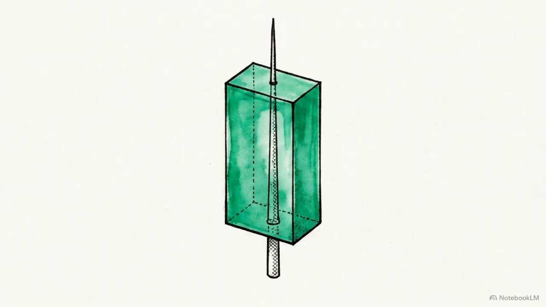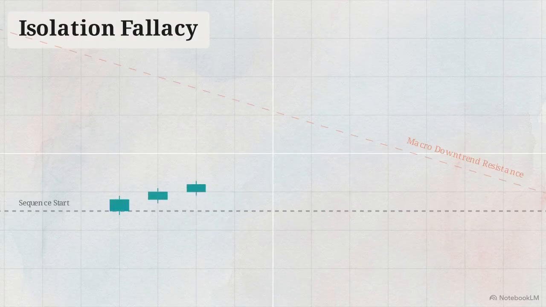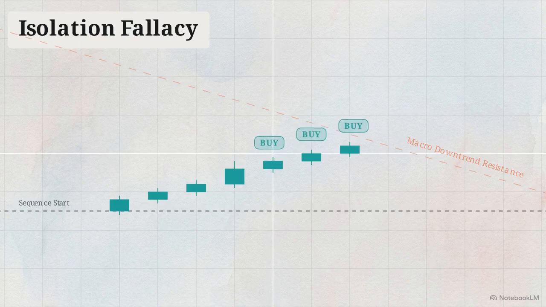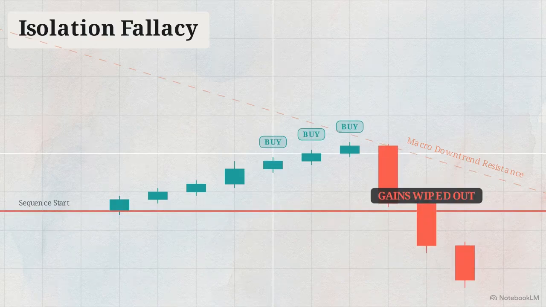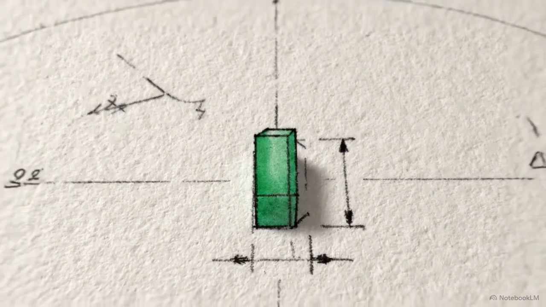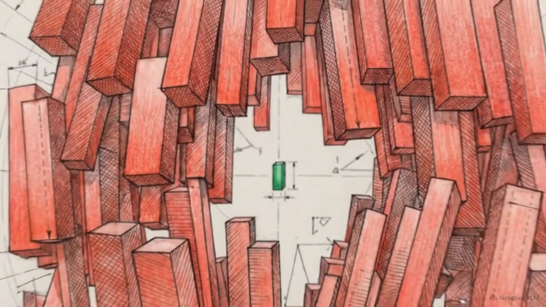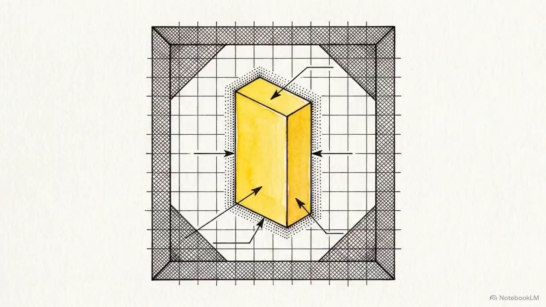A specific candle color or shape provides no inherent guarantee of future market direction. This chart demonstrates the isolation fallacy. If you buy every green bullish candle you see, you will routinely execute right into steep, cascading price drops. Isolated patterns fail because they completely lack structural market context. A green body showing upward conviction is statistically meaningless if the broader macro environment is heavily skewed toward dominant selling pressure. To prevent this, morphological patterns must be gated behind a rigid, non-negotiable conditional framework.